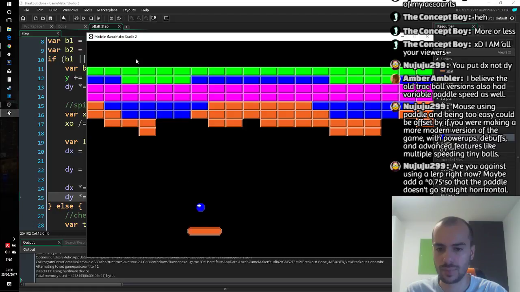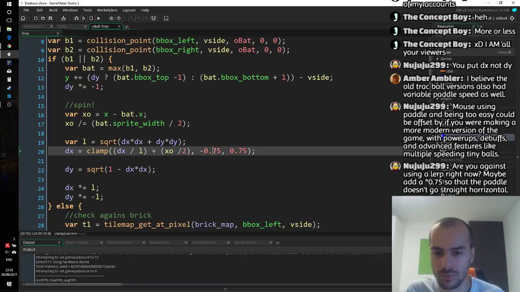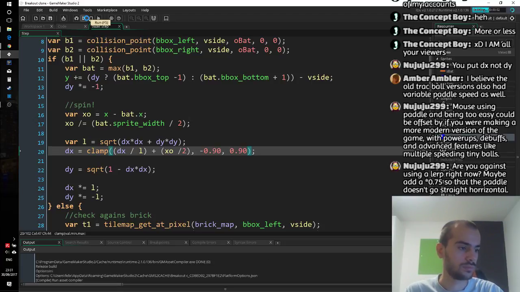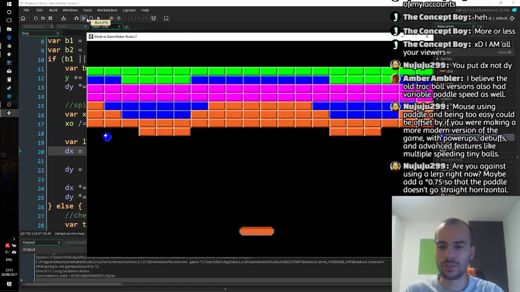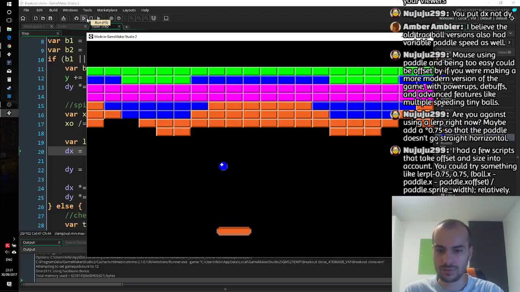Oh wait, I'm using 0.25, so I need to change these values to something a bit more extreme. Let's set them to 90, yeah, that should do fine. I may give up and use directions, but I really don't want to. All right, here we go. So now it's going nice and horizontal, and if I try to make it move a bit more, yes, I think it's working. I can change the angle it's going at by bouncing it on certain sides of the paddle.